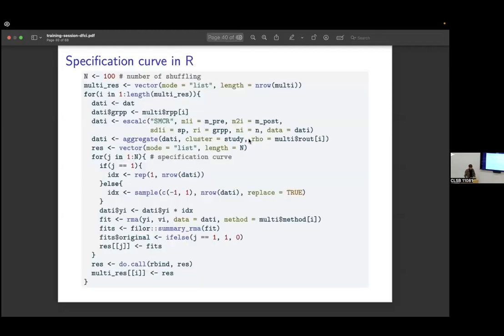It's very long. We can discuss it maybe later, but it's an example of how to do it. Essentially, I rerun the meta-analysis for each of the 32 with the appropriate method, in one case one correlation and so on, taking into account all the multiverse. But then the point is that I run the meta-analysis permuting the test statistics.